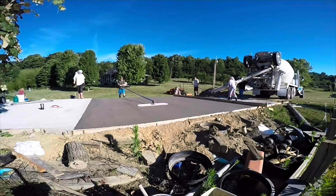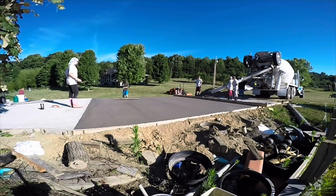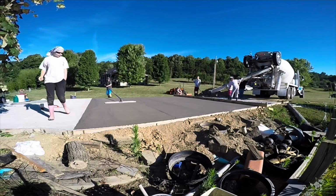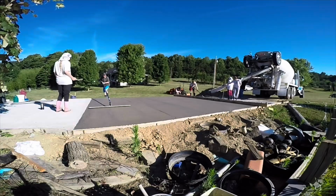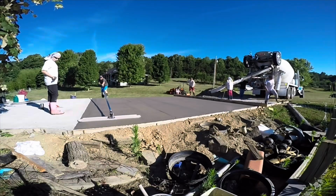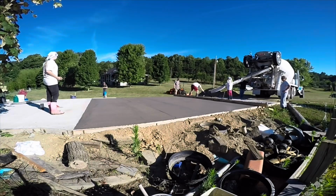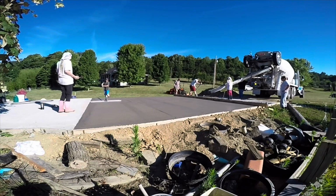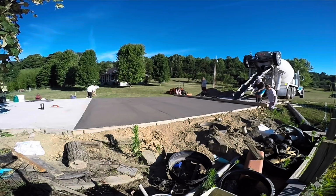So I put my daughter here on the left, Liberty, in charge of making sure that between the old concrete and the new concrete there were no obvious defects. I wanted that to be a smooth transition. So I told her, hey, get some extra concrete if you need, fill in any low spots, make sure that transition is good. So you'll see her in a little bit working on that.